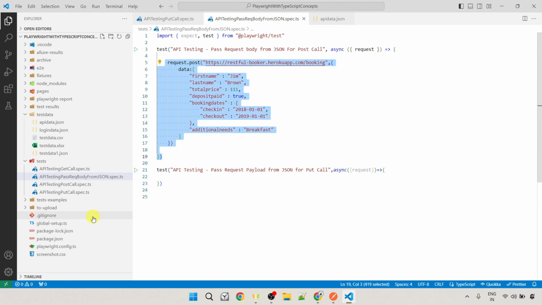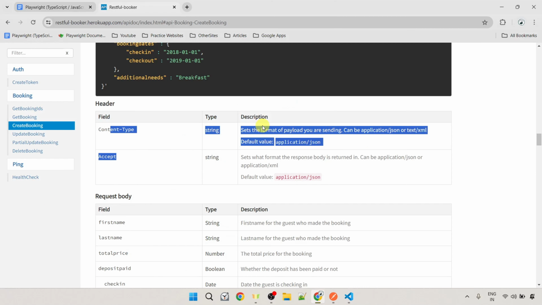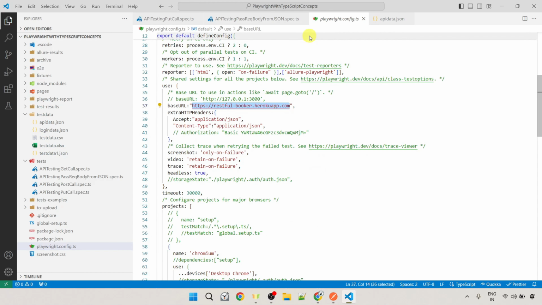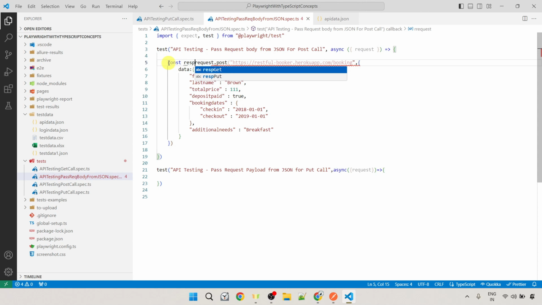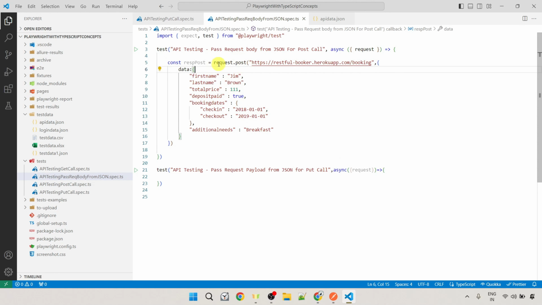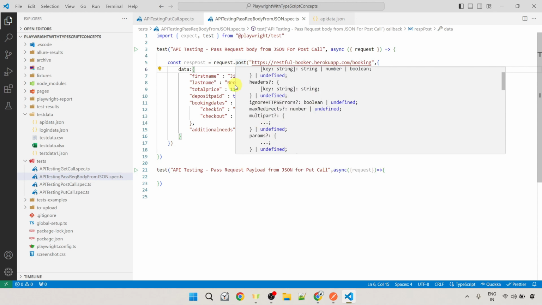Headers we have already passed in my playwright.config.ts file. So this post call requires accept and content type as the header that we have already provided in this playwright.config.ts file. Right? Previously also I have explained this part. And now we can save the response of this post call into one variable. So for that we need to use const, and here we can give any variable name. So I am giving respPost equals to, and we also need to use await with this post method, as this post method is going to return us the promise.